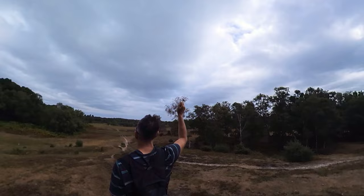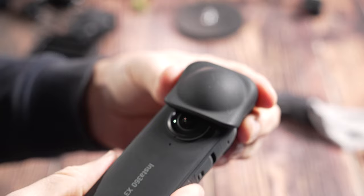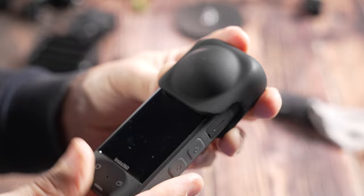These 360 cameras, because of the big lenses either side, are really vulnerable and there's a lot you can do to protect them. Starting with the lenses, I'd highly recommend getting a lens hood. The X3 does come with a pouch, but the lens hood is much more convenient for taking on and off, and when you've got the lens hood on you can still access all the buttons and the menu system, make changes to the camera, review your footage, and still have your lenses protected.